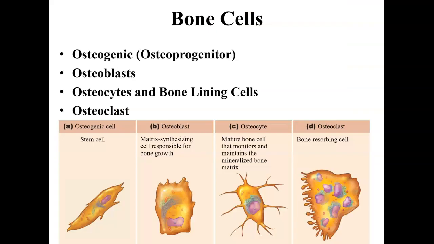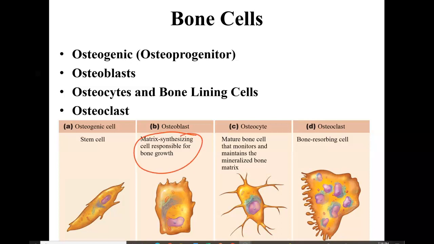Now moving over to bone cells. There's several different types of cells that we're going to find within the bone. The osteogenic cells are going to be the stem cells of bone, so they can make up the others. They often are referred to as osteoprogenitor cells. Then you have your osteoblasts. With the osteoblasts, they're going to be referred to as matrix synthesizing cells. So they're responsible for bone growth. When they synthesize, that means they produce. So these are the ones that are going to be laying down the matrix or laying down those hydroxyapatite, that calcium phosphate salts onto those collagen fibers.